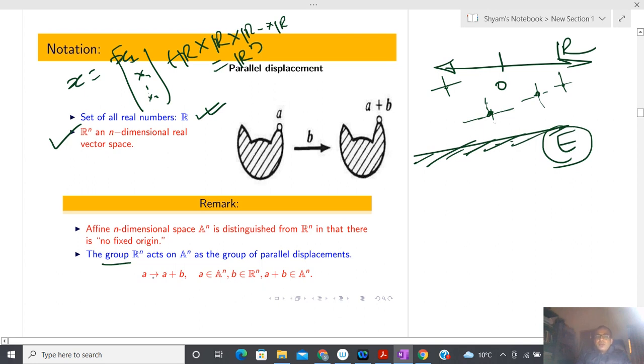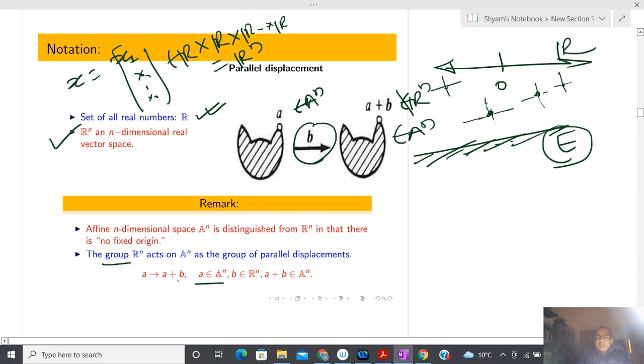So let us try to understand this. You can see that A is here and I am defining A plus B, where A is in An, meaning the affine space, and B is in Rn. Whatever displacement I have considered here is in the real vector space. So the resultant quantity A plus B is not going to lie in the vector space, it is going to lie in An, because if the origin is not fixed, then we cannot say that we are going to lie on a fixed space only. So after some kind of translation, B, a displacement defined on the real vector space, this kind of thing comes into the picture.